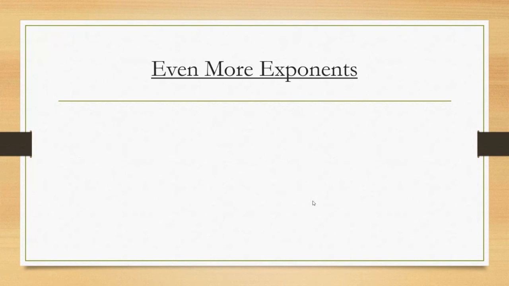And some other rules I want to point out. So here we're now going to look at 2 bases, not just 1 base. And this is the first rule we see. If you have a product a times b, and you raise that to the n, you get a to the n times b to the n. And really, one of the main reasons why this is true is because multiplication is commutative. In other words, you can multiply in any order you want. And that's one of the main reasons why this is true.